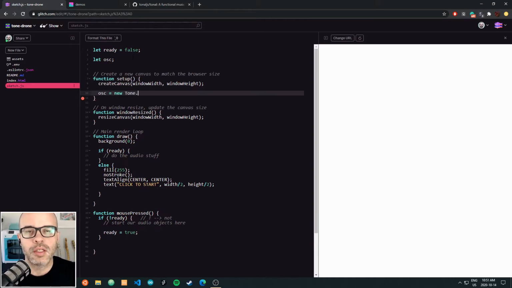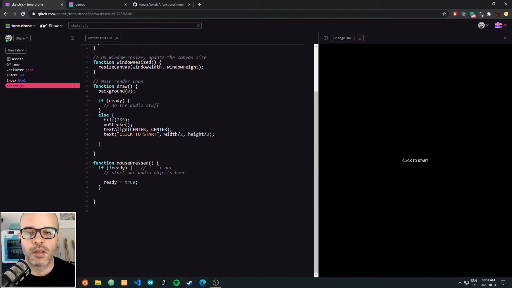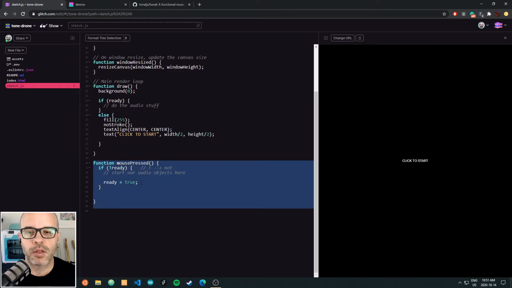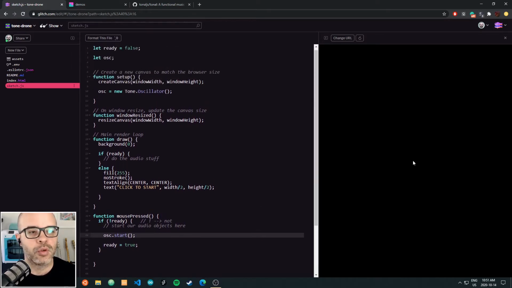Now all the Tone.js objects are inside this Tone package, so we're going to use Tone dot, just like with P5, we use P5 dot to create the P5 objects. We'll say new Tone dot Oscillator. And then in mouse pressed down here, we are going to wait until the user has actually clicked to say oscillator dot start.